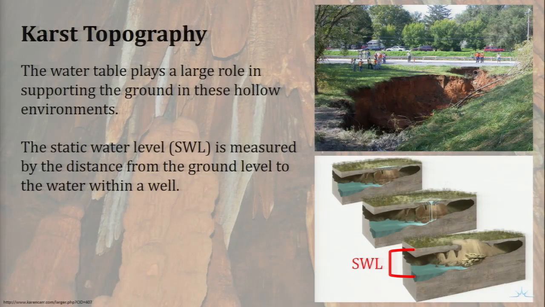The static water level is measured by the distance between the ground surface and the water present within a well. Therefore, the greater the distance, the lower the static water level. Karst topography is known to create erosive formations such as sinkholes, but researchers, as well as Derek Martin, introduced me to the influence that humans and human activity can play into it as well.